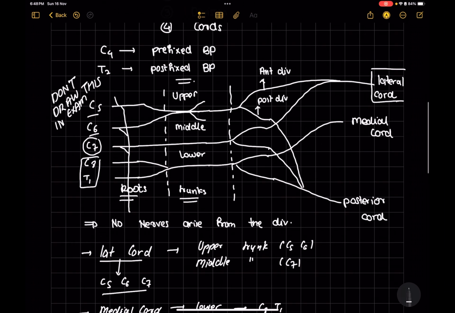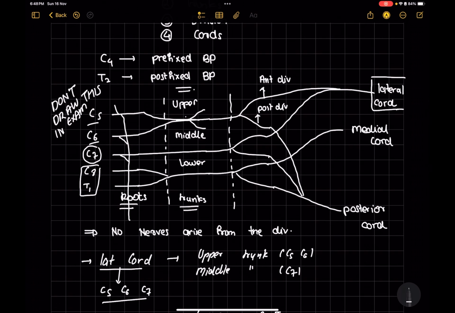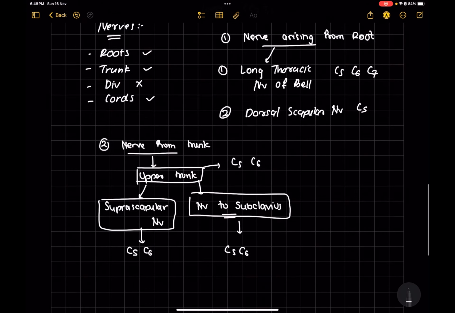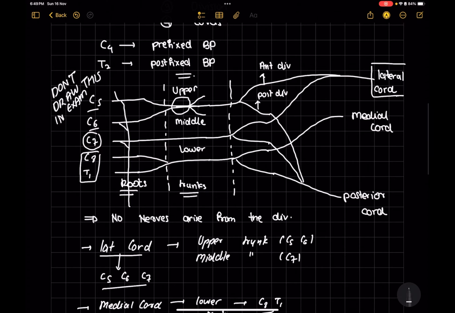Now at this point, you can see that there are 6 nerves here. There are the roots of C5, C6, and there are two nerves arising from here that I told you already. These two nerves are also arising, and these two divisions, anterior division and posterior division. So this point where there are 6 nerves, the root of C5, the root of C6, these two nerves and two divisions, that is the anterior division and posterior division, this point is considered to be the Erb's point.